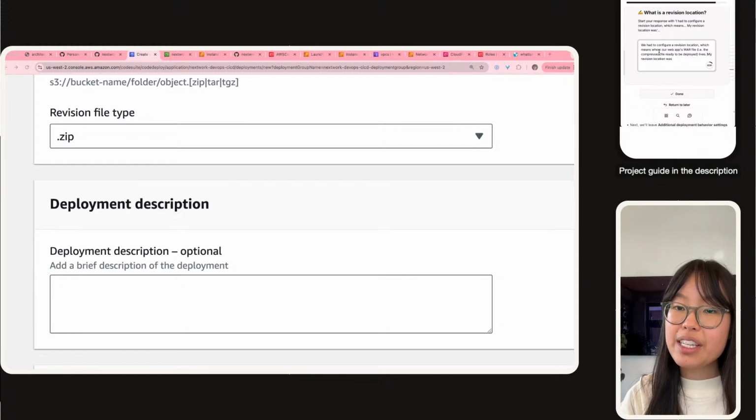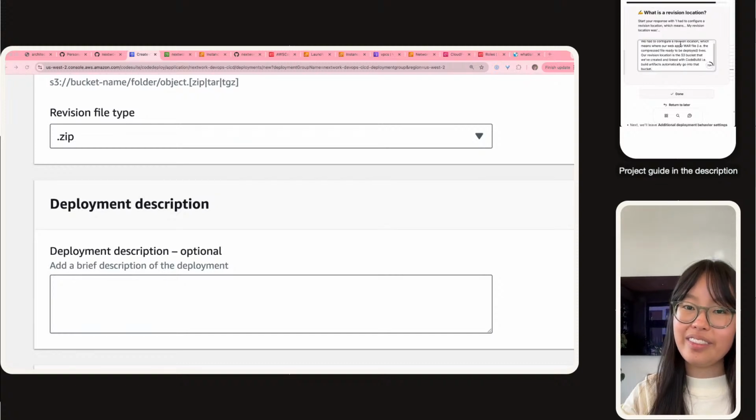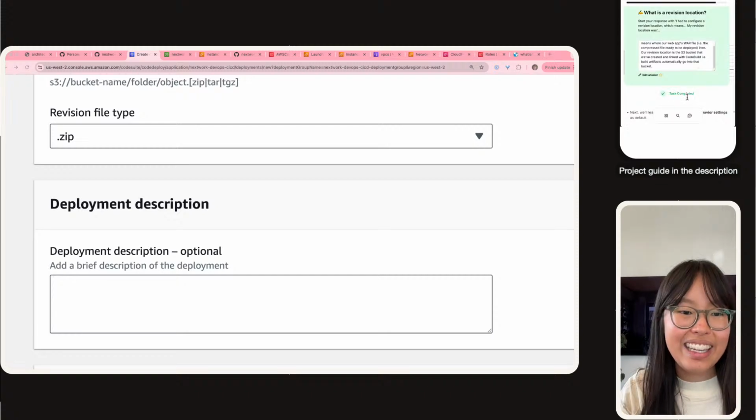Our revision location is the S3 bucket that we've created and linked with CodeBuild, i.e. build artifacts automatically go into that bucket. So good, all done.